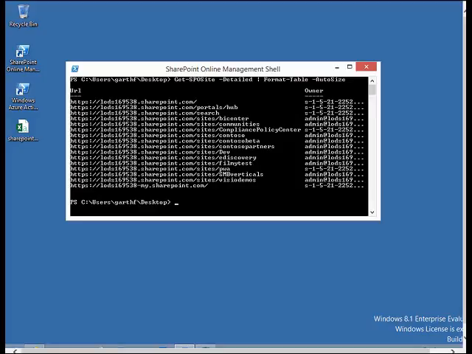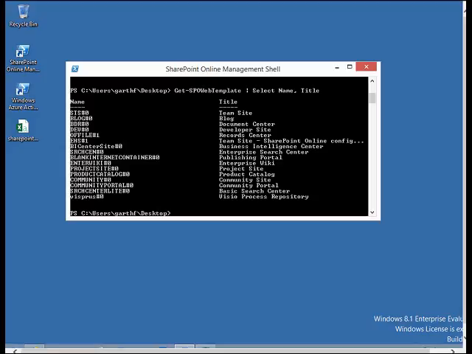If you want to see the list of all SharePoint Online templates, the command is Get-SPOWebTemplate. So let me paste that. Get-SPOWebTemplate. I will just select the name and the title. Okay. So this will show me all the SharePoint Online web templates available.